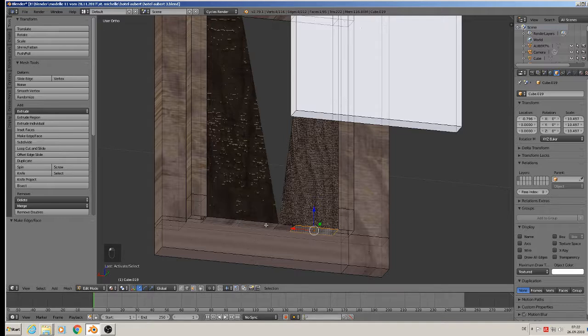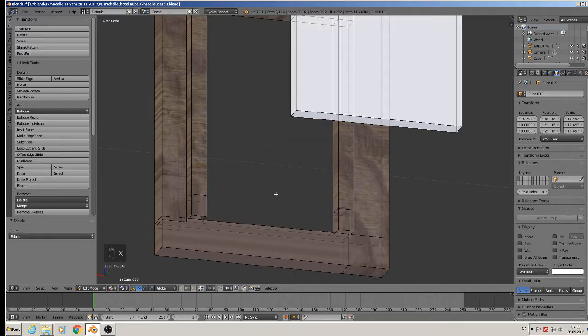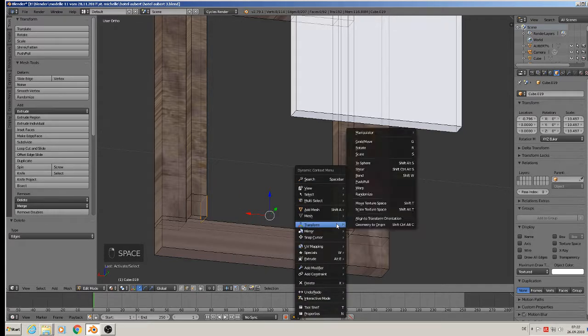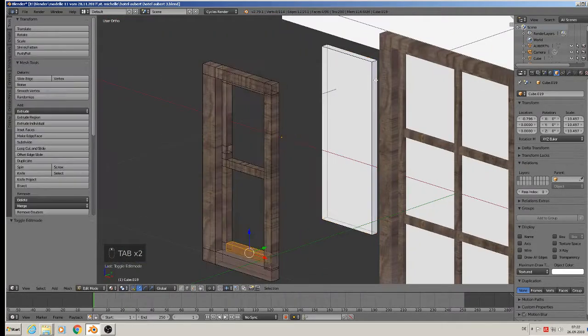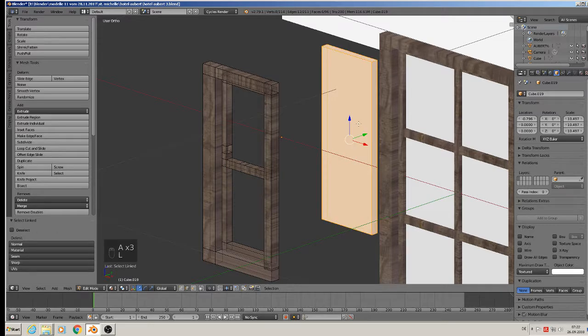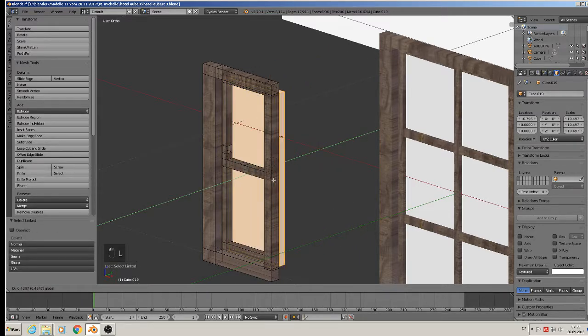So we delete here that, and this too. Now that is gone. And now we can close here this by bridging again. Good. That is done. Now we can bring here the glass back again.